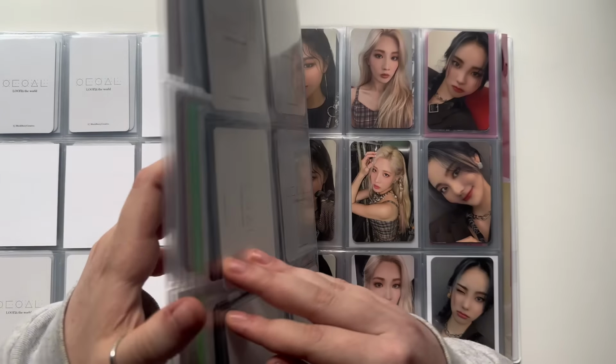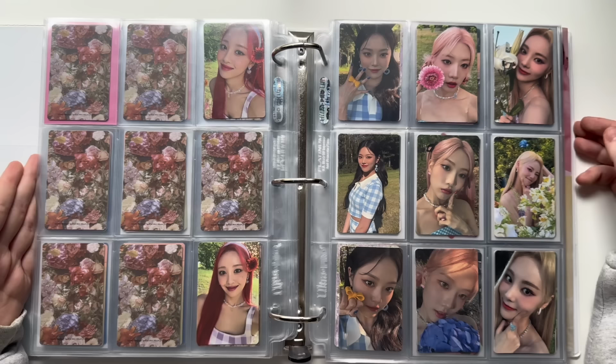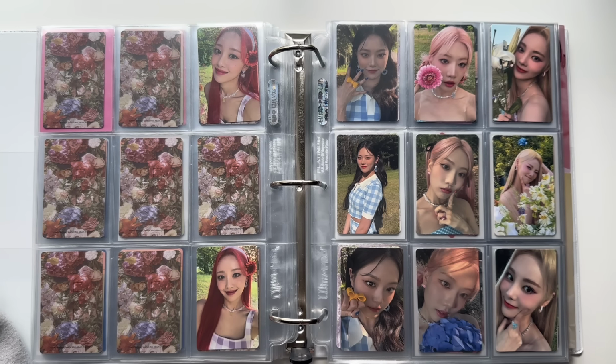And then I have one final card for this page. Could you ever guess what card it could be? You know, look around, see what's missing.